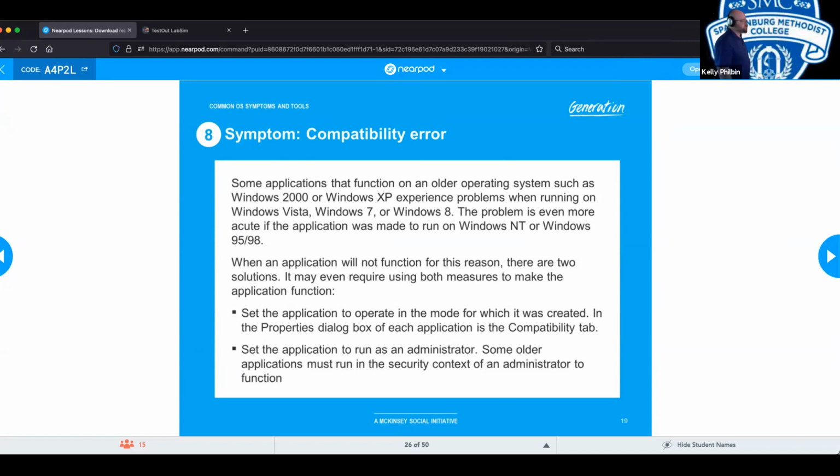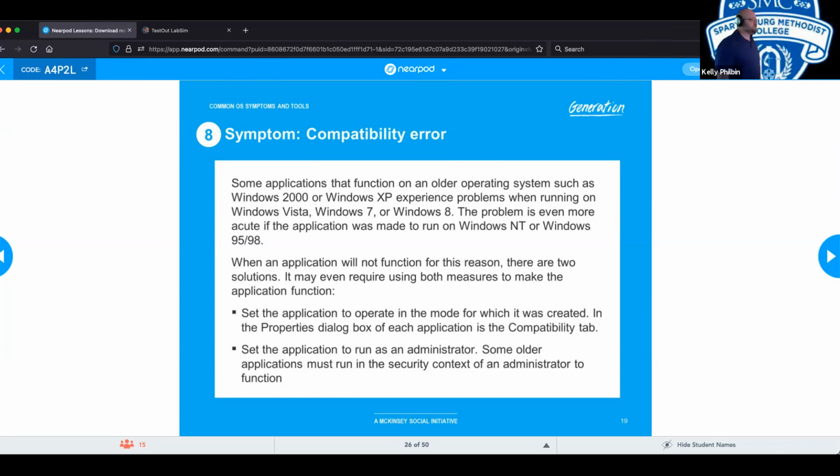It can be even worse if it's an even older system than those, like NT, 95 or 98, which I have not come across any programs that continue to run on these, but in some companies you may come across this. The most common one you'll come across is applications that run on XP, because that was very popular for quite some time. And even to this day, there are companies that begrudgingly had to move off of it, but still maintain virtual XP systems just to run those older applications.